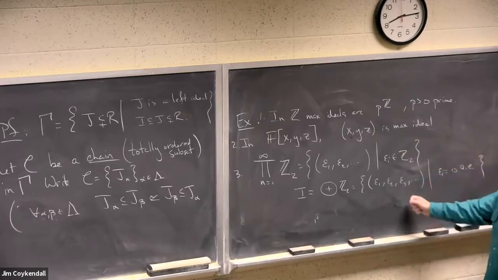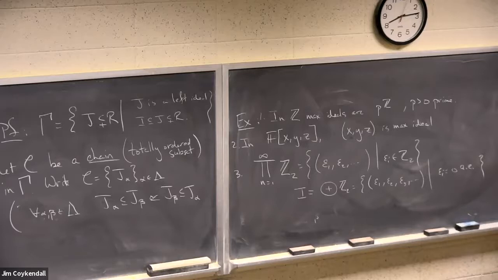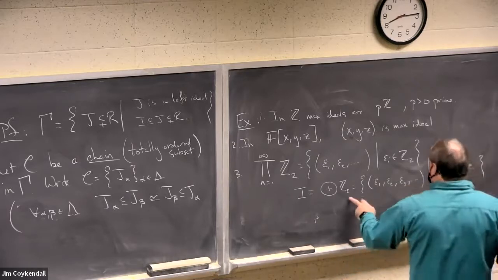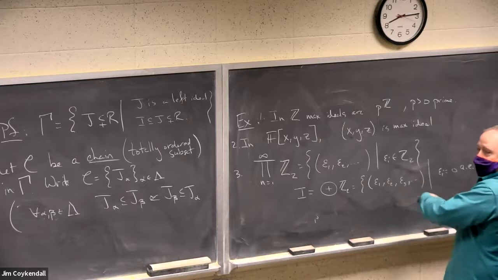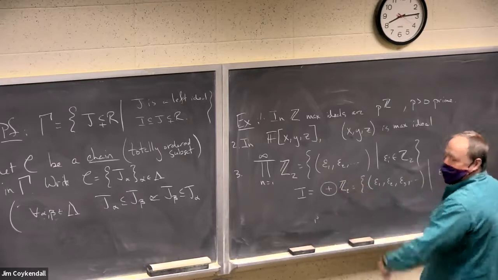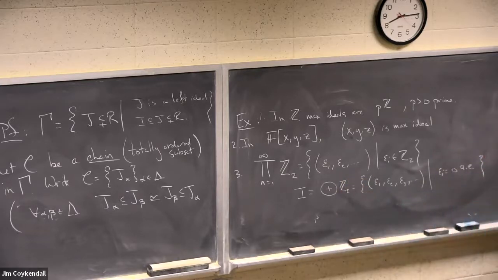it's easy to show that the direct sum is also an ideal. Remember, the direct sum means that everything has to end in an infinite string of zeros, in the countable case. Then what that means is this ideal actually is contained in a maximal ideal by Zorn's lemma, but it's not contained in any of those ones that I just listed off. And in fact, good luck ever writing this down. It exists, but you have to make infinitely many choices.